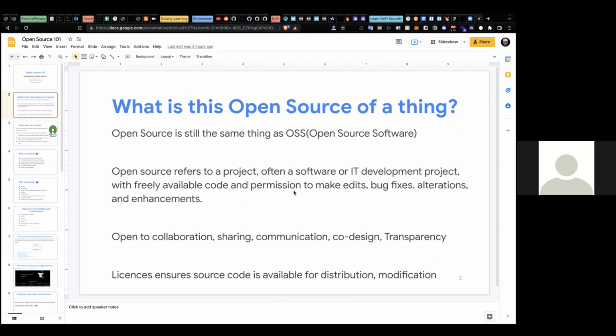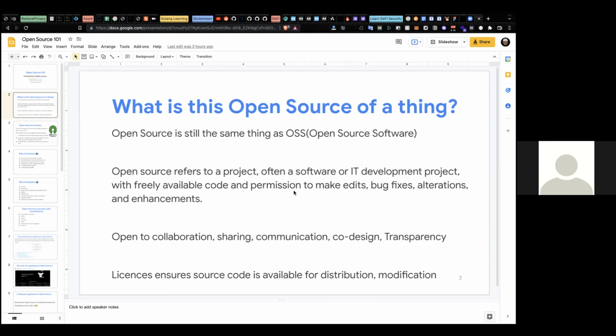So open source is about sharing. Let's take for example, you were working on a project and then you had an issue which required you to create time to build a library to solve the issue, and when you are done solving it, you can share it with the world. So any other person that is having that issue can clone or make use of the project or the library that you created.